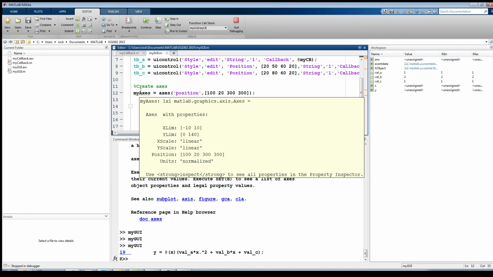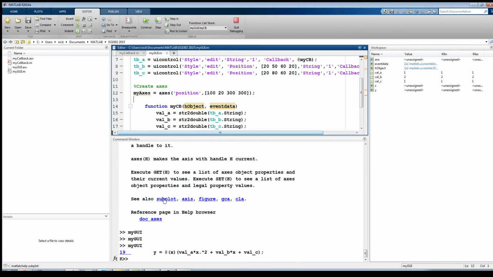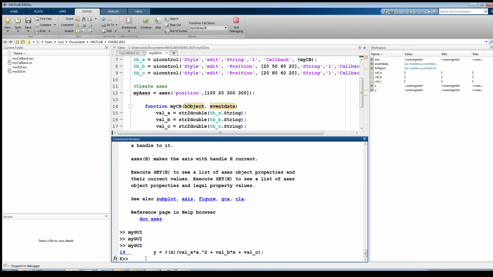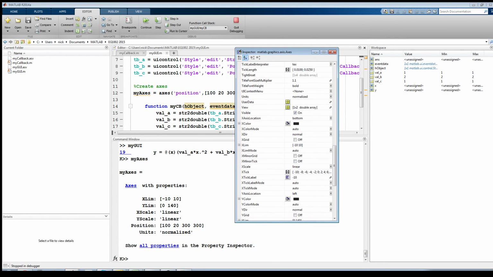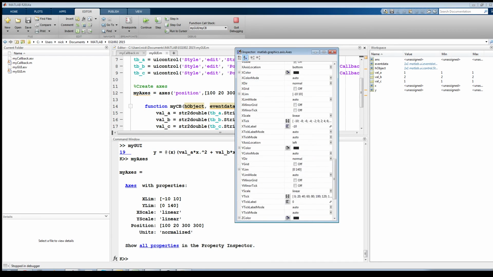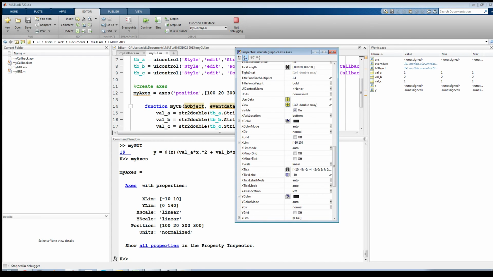It should have the right values. That looks fairly correct. I just want to see if that's visible. So if I go my axes, yep, see all of this, is it visible? There's a property that's called visible. It's visible.